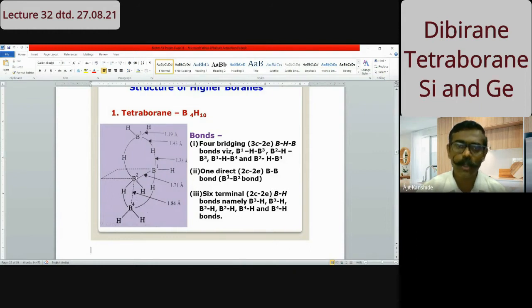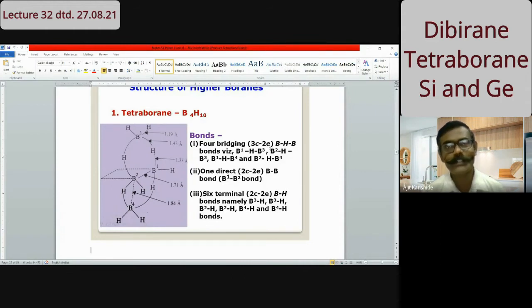Means if I talk about this boron number 2, if boron number 2 is contributing for the upper bridge, then for the lower bridge with boron number 4, it will not contribute. If boron number 1 contributes for the lower bridge, then for the upper bridge, it will not contribute. Boron number 3 will contribute. So there's a mutual understanding among them. So total, how many such bridged bonds are there? 4. What's the type of that bonding? 3-centered, 2-electron. 3 atoms are there, but electrons are 2. That's a banana kind of bonding. That's an electron deficient bonding. And that's the essence of these boranes, which are electron deficient.